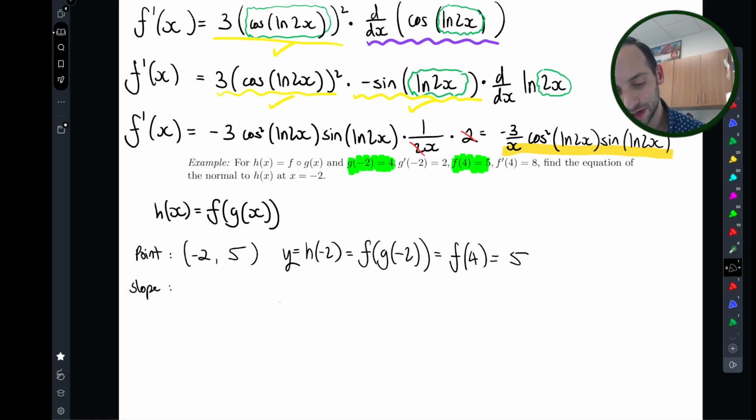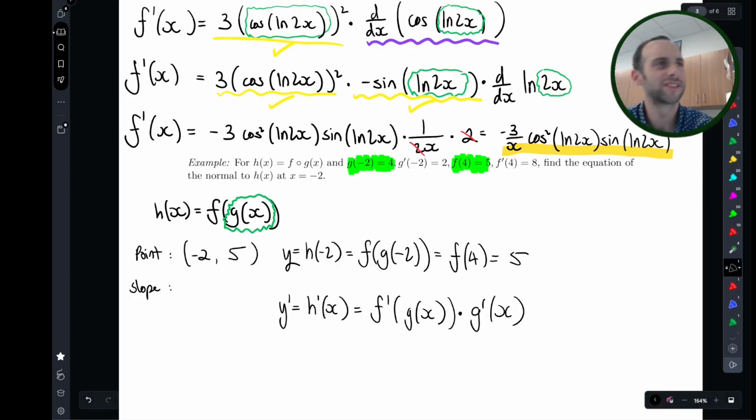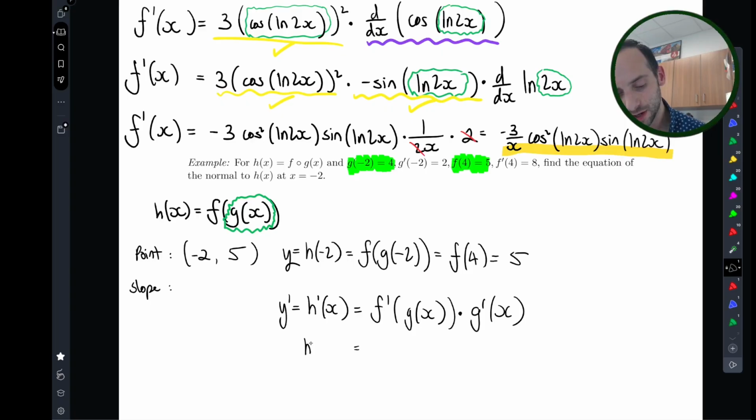The slope requires us to find the derivative. So we need h primed of x. This is where we have to apply the chain rule in a conceptual manner, so we can use what we wrote in the red box earlier, or we can go back to our definition and just kind of glob up the g of x as our inner function. Okay? Either way should work. We want the value of the derivative at negative 2 to give us the slope of the tangent line. Good little check coming up here if we have all these values. That's a sign we've done this right.